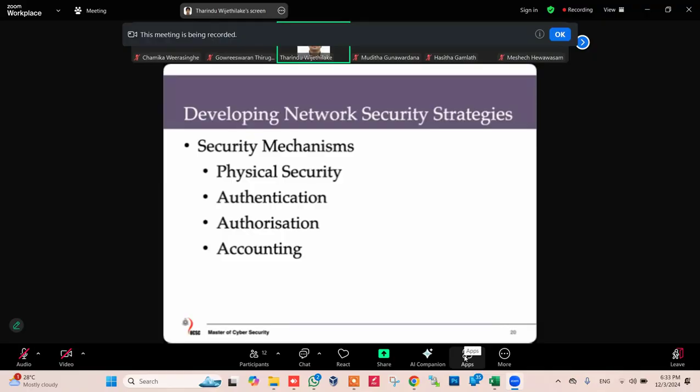So if there is any security incident or any kind of issue, there has to be a mechanism to collect the data regarding these network activities. Then later on you can analyze them and check the issues or problems. So that is for auditing purposes. We discussed these things last time.